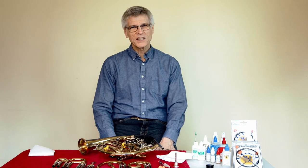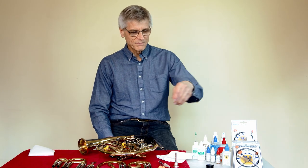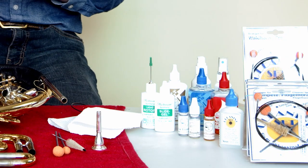Okay, now we're ready to grease the slides and oil the valves. I use La Tromba cork and slide grease on the slides, and I use La Tromba valve oil with a silicone additive, sometimes known as La Tromba T1, on rotary valves. I would not use this particular valve oil on close-fitting piston valves because that silicone additive can build up on the surfaces when we have metal rubbing on metal.